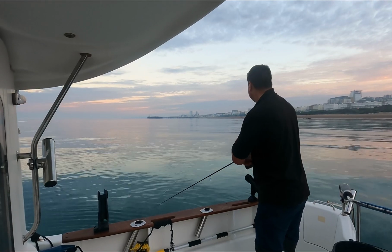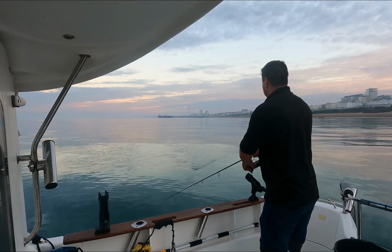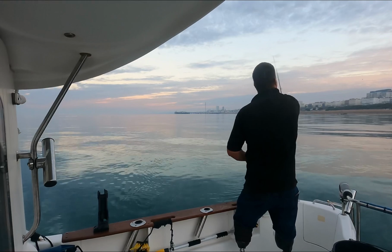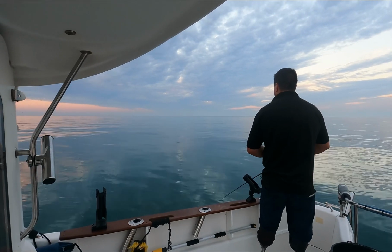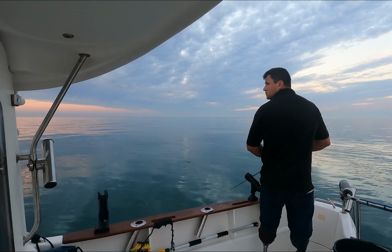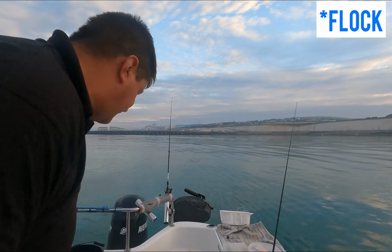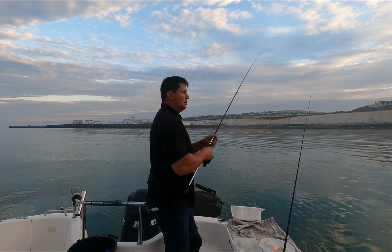In a big swirl over there. Massive shoal of birds working. See if we can get something here. My float's got a tangle up on it, but come on. Oh, they're everywhere.